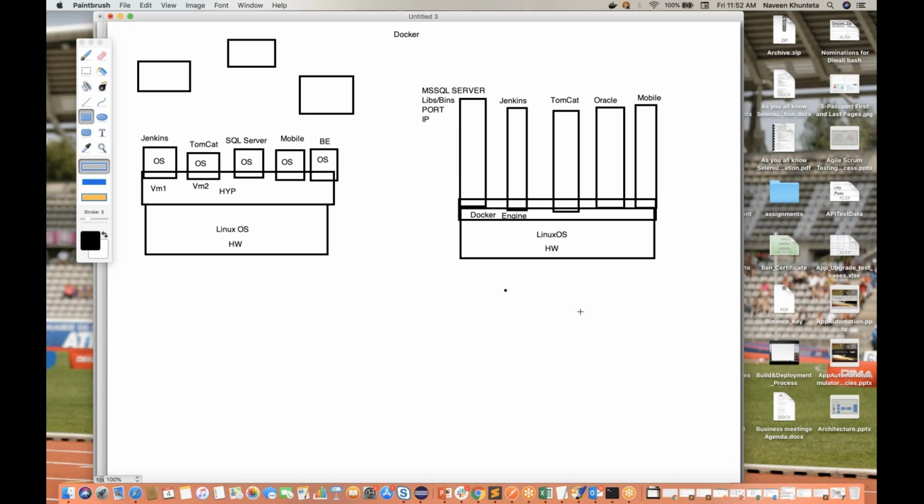So here, we don't need to do anything. We just need to have a massive hardware, and that's it. And then you can install multiple containers on the same machine. From the maintenance point of view, it is quite easy, with less hardware. So this is the biggest advantage of Docker container isolation.